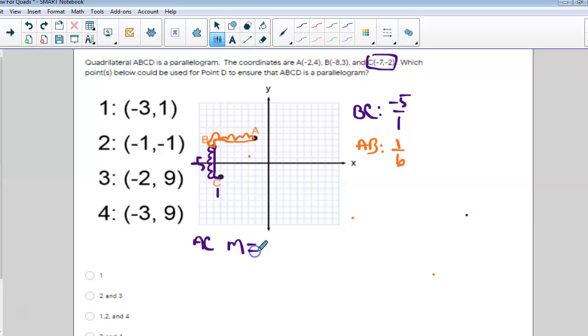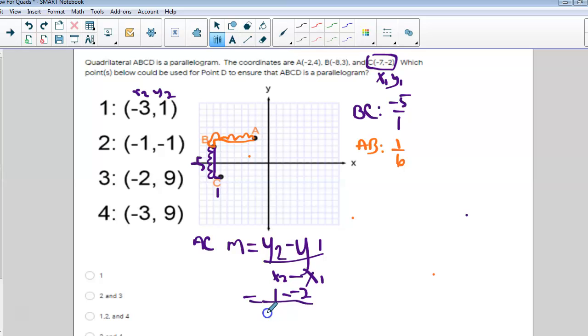So our slope formula is m is equal to y2 minus y1 over x2 minus x1. I'm just going to show you one of these, and the rest I will just count on the graph for us. Okay, so I need the slope from C to this point to be 1 over 6. So in order to do that, I have to plug in my values. So I have an x1 and a y1, an x2, and a y2. Okay, so I'm going to go ahead and plug these in. So we have y2, which is 1, minus -2, over -3 minus -7.